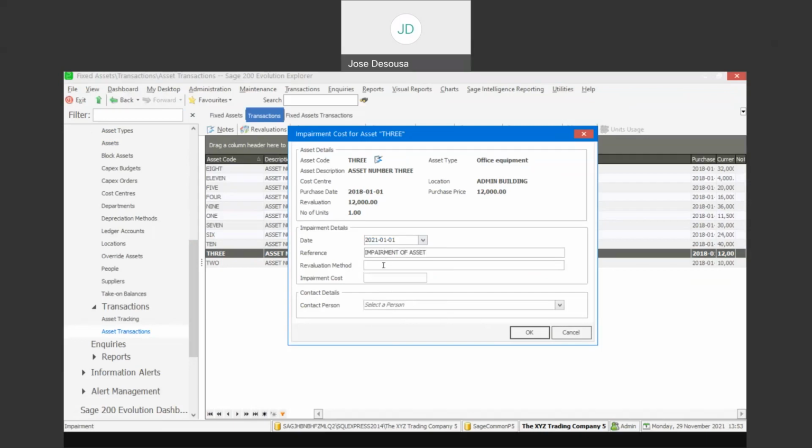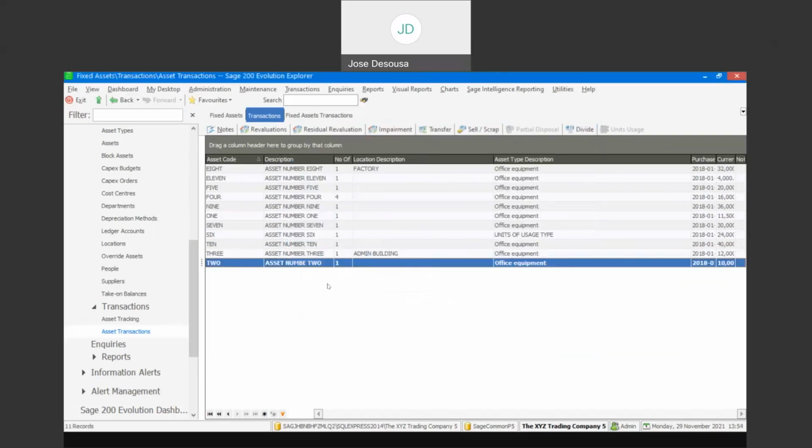And specify revaluation method, and I'm going to specify my impairment cost. I'm going to insert a cost of 2,300, and I'm going to process the transaction.